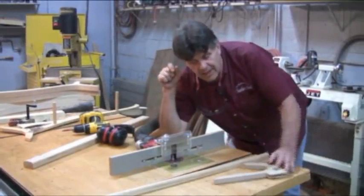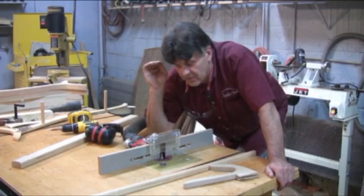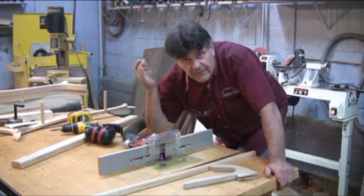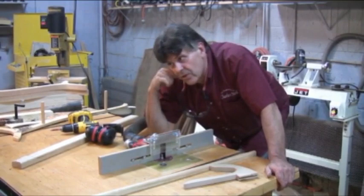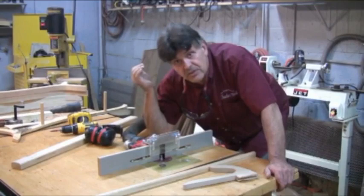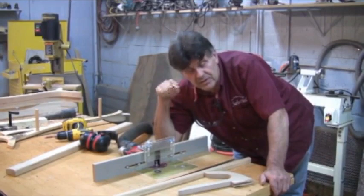One of the things I want to talk about is safety, with the router, table saw, whatever. You see this little disclaimer all the time that says guards and whatever removed for photographic clarity. Well, it's true. Usually when you've got a cutter completely concealed, you really can't see what's happening. So oftentimes we're setting ourselves up for what could be a dangerous situation in order for you to see what we're doing. But that's not an excuse for you not taking proper safety precautions. You know, your safety glasses, hearing protection, all of that.